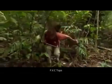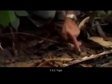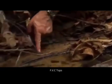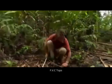You wouldn't easily see this on camera. Maybe if you come close, maybe you can see. That's definitely a drag mark. Where the water is, everything's washed away, but just look on the edge, you can actually see the lines. Only a big snake can do that. Look at this. There we are. All the proof I need.